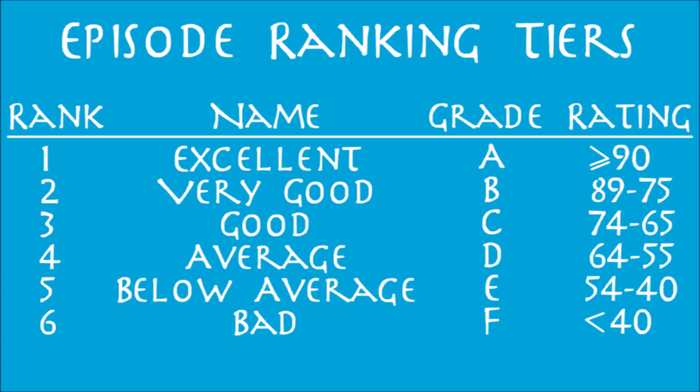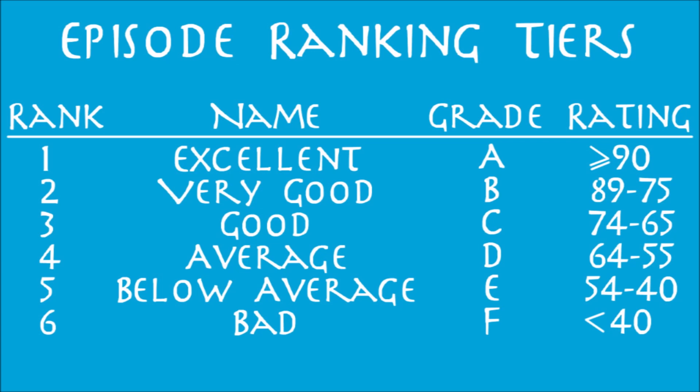But generally within the tiers, this is the way I was viewing it: the stuff that is excellent is stuff that I would definitely give over 90 out of 100, and the stuff that's bad, I think, is under 40 out of 100, and so on here. So you can see that I do consider any episode that I would give over 75 out of 100, over 3/4 of the max score, to be very good. So it's a kind of big tier, but I think it is fair to give something that has over 3/4 of the score the very good rating. So that's just an idea of my tiers. You can obviously work yours differently if you want.